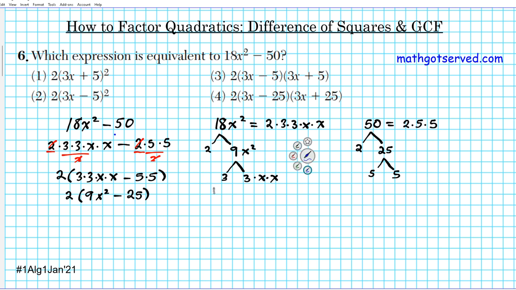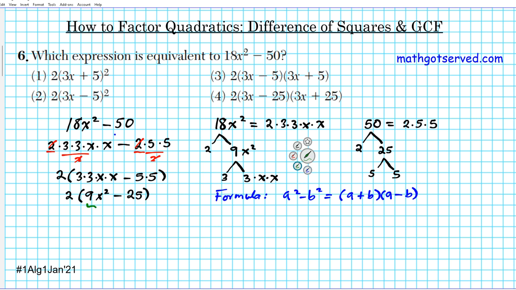The formula is, if you have a squared minus b squared, the factored form is going to be the sum and the difference of the terms that are being subtracted from each other. Okay. All right. So in this particular case, 9x squared minus 25. What is a and what is b? Well, we have to start with the left side of the equation. We need to identify a squared and b squared first.